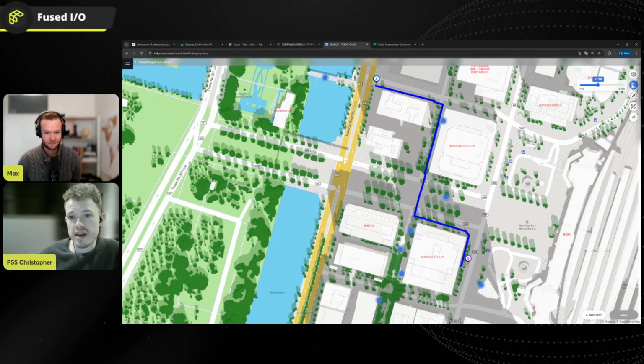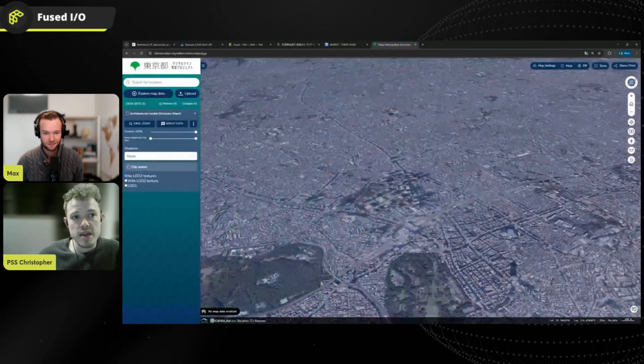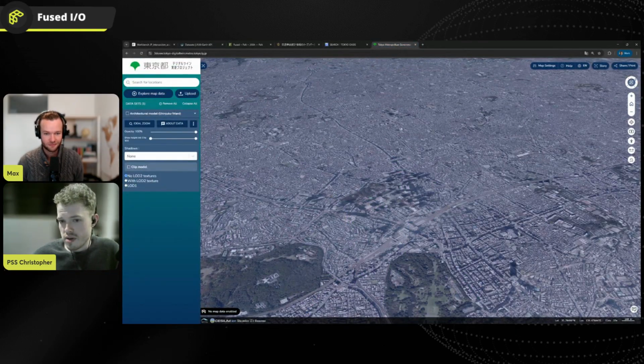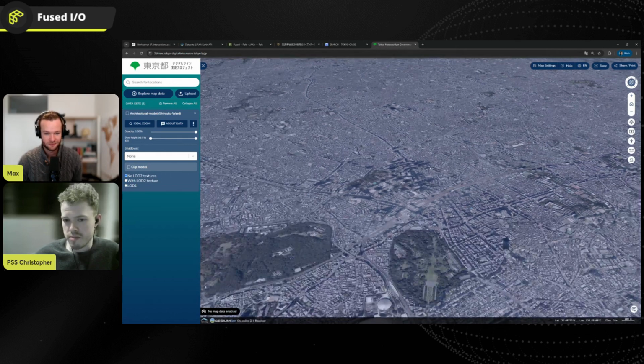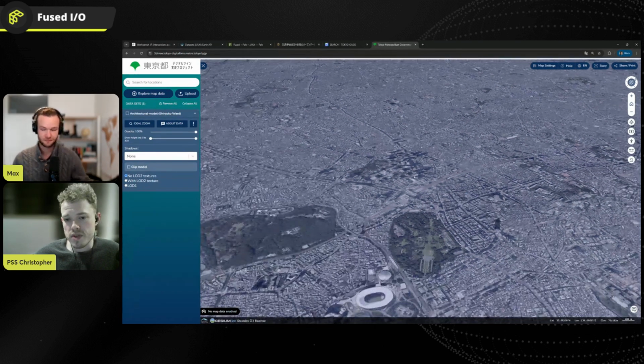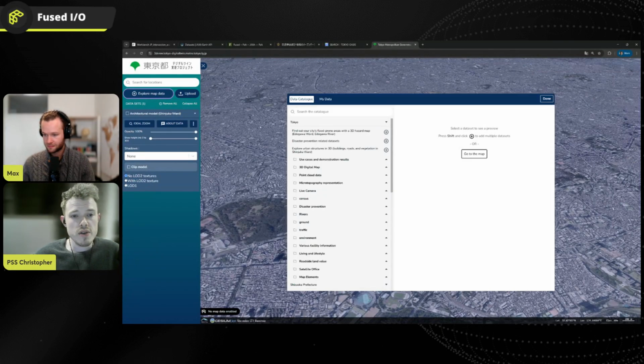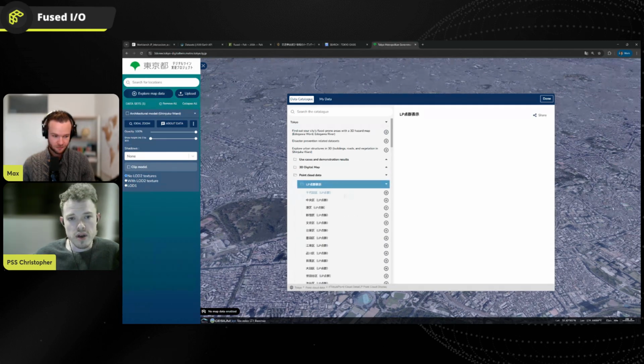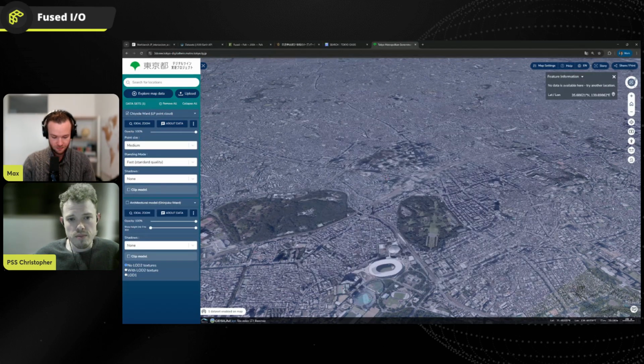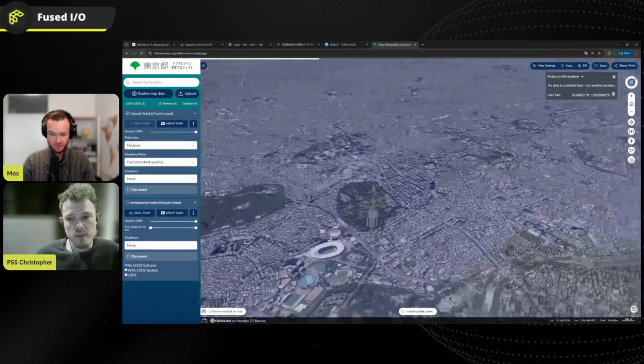So the way that I decided to do that is to go to the Tokyo Digital Twin Viewer. This is also open for everyone to go to. I think there's a link to this in the blog post coming out. But this tool basically has a lot of open 3D data for Tokyo. So if we explore the map data here and go to point cloud, we can display some pretty cool point cloud data for Tokyo.